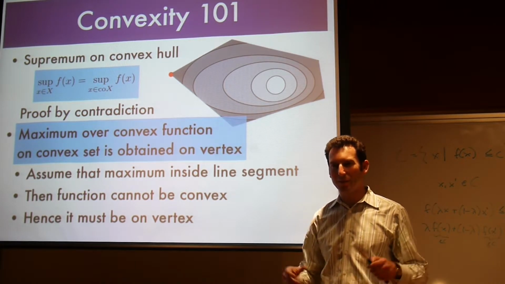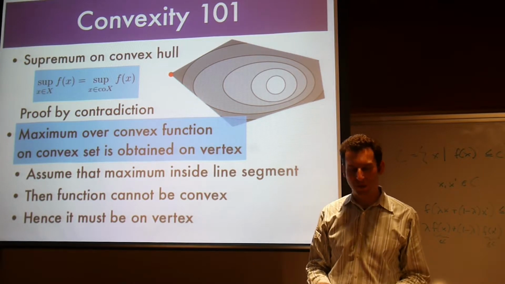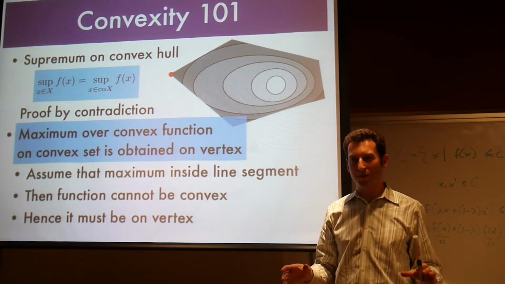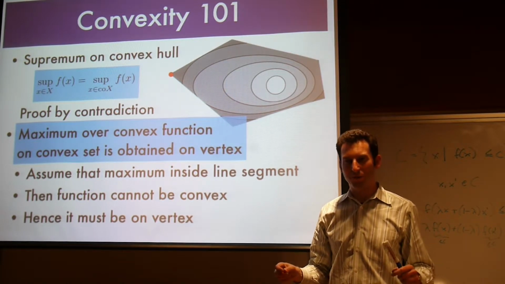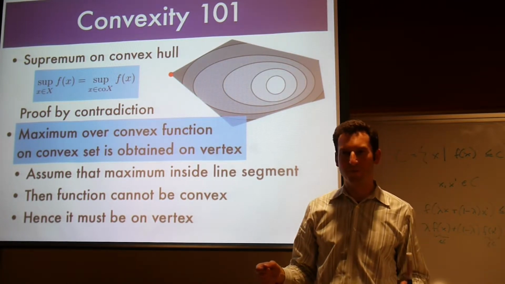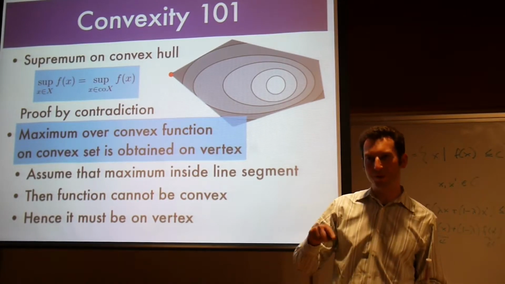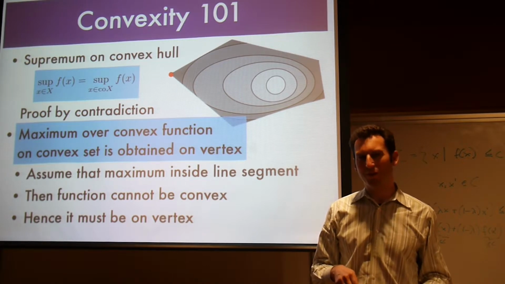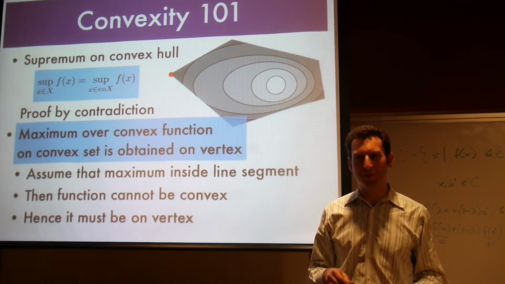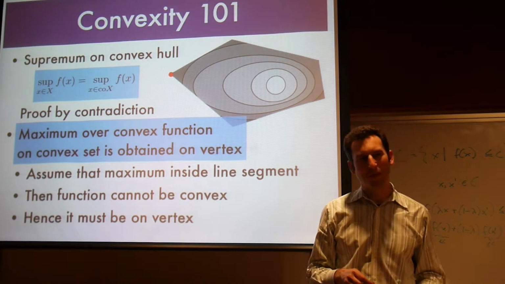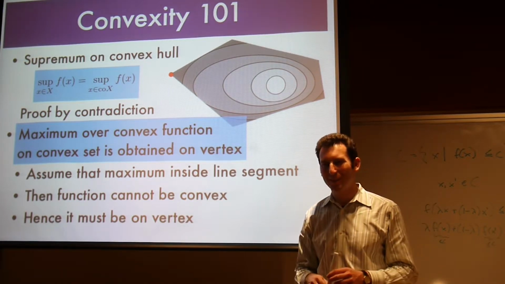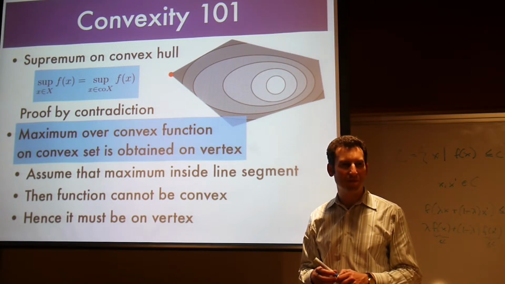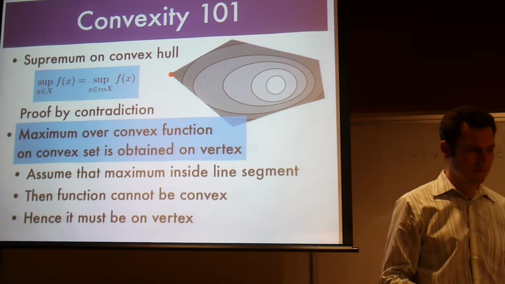So for instance, take a quadratic function, right? Sounds nice, a convex quadratic function, and I have box constraints. In other words, all the values for the coordinates are between 0 and 1. Then in d dimensions, I have 2 to the d vertices, and I pretty much have to evaluate the function on all 2 to the d vertices to find out where the maximum is. Well, I can do some branch and bound and all that, but essentially, it's a hard problem.